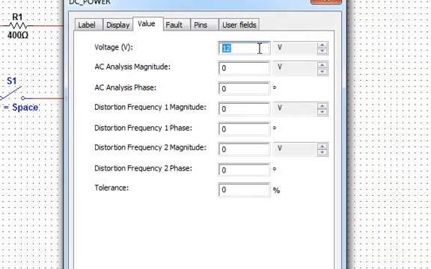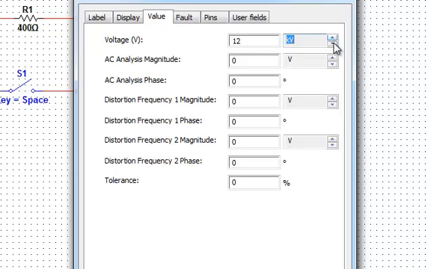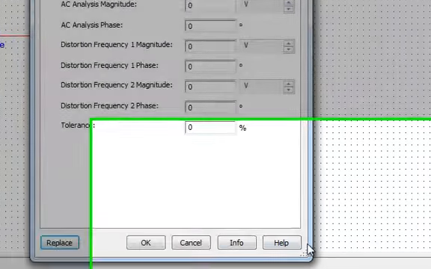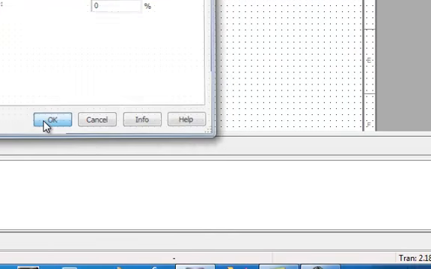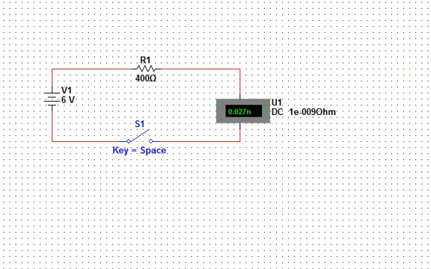And then you can change it either by typing the value in or by toggling this. And what this toggle will do is actually increase it from volts to kilovolts. Here I'm going to change the value to 6 volts. Click OK, and now I have a 6 volt power supply source. That concludes this video on Multisim and a basic circuit.